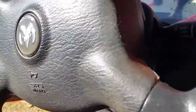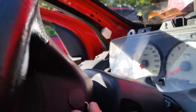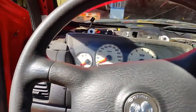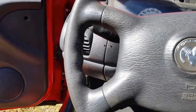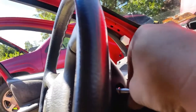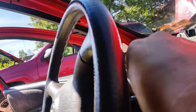Now we got a tab on this side. I think you can kind of see that. There we go. On this side here. Pop this one off. We'll set this up here. And now we're going to grab our 8mm little socket, this guy here. And we got a couple of bolts in the back that we have to take out. And one is going to be on this side right here. Get this one out. We should be able to get this all the way out without dropping it.